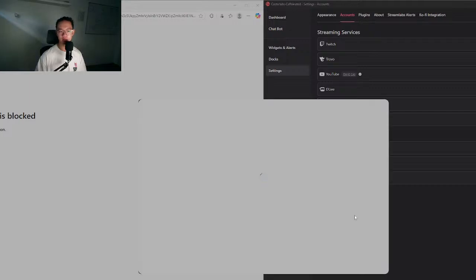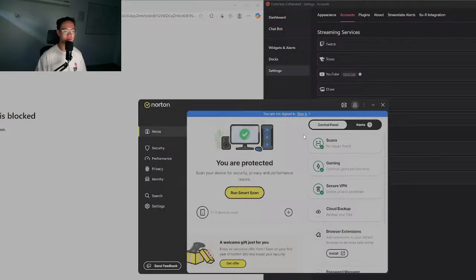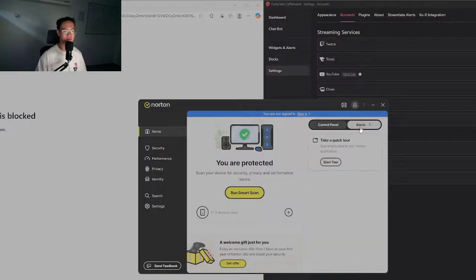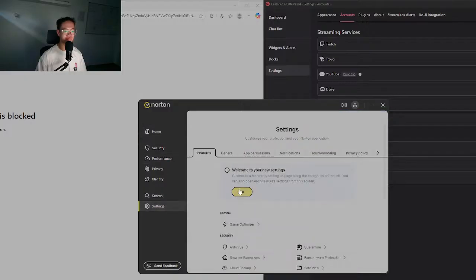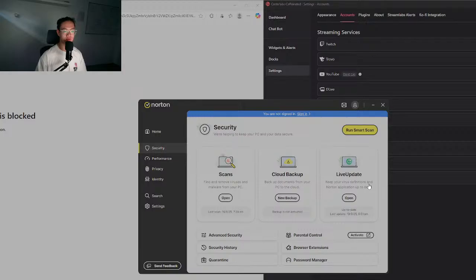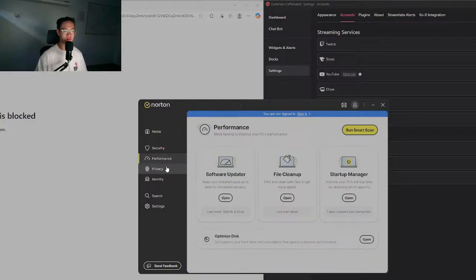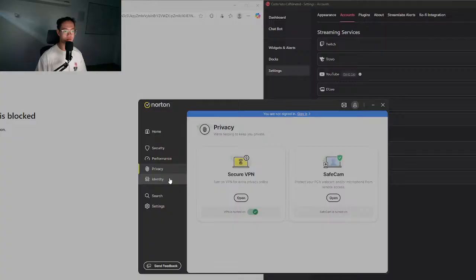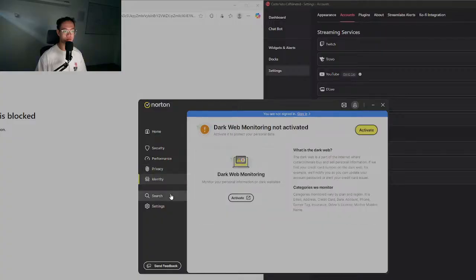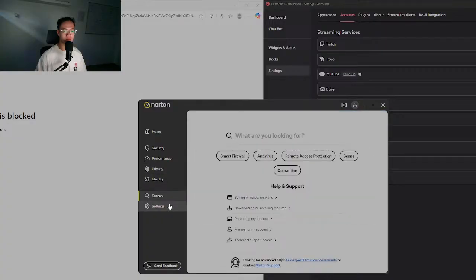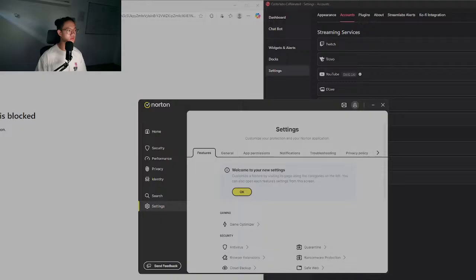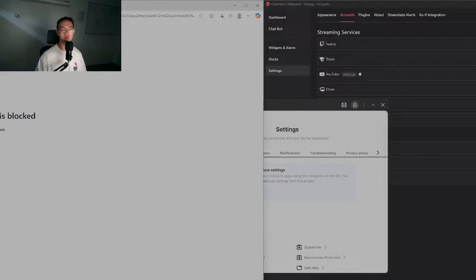Is that a good sign then, if you blocked it? Security. Why is it blocked?